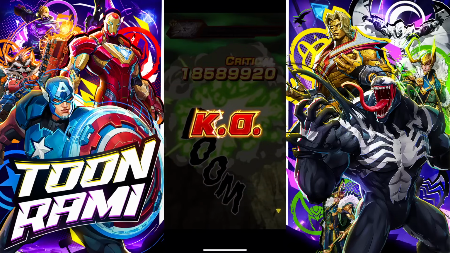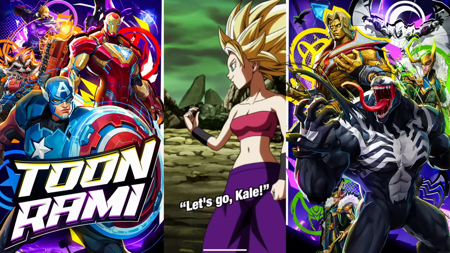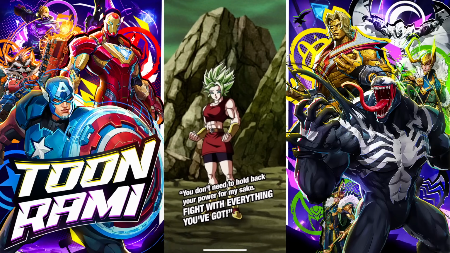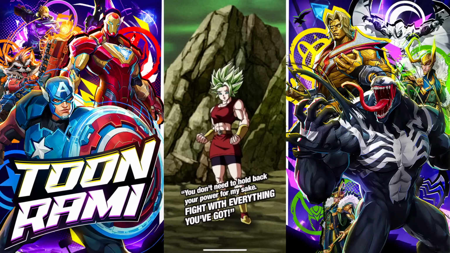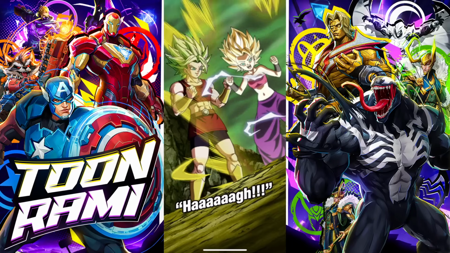So there you go. All of that critical hidden potential just gave us a bunch more damage, which is great, but in my opinion, it's not necessary. That's just my opinion, but that was an impressive display. That was a very good damage because we just soloed her. You don't need to hold back your power for my sake. Fight with everything you've got. You bet. Let's do this.